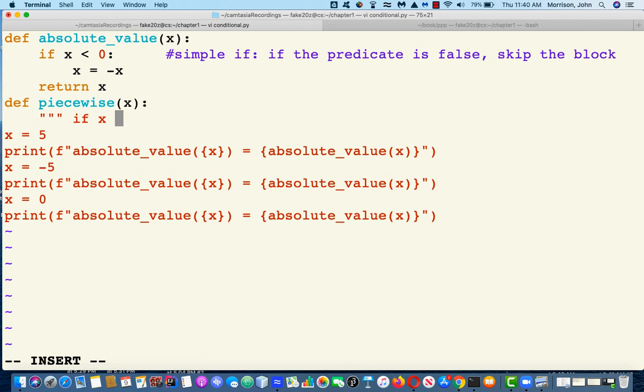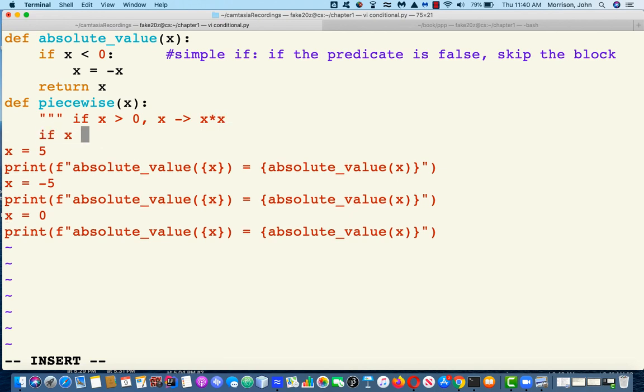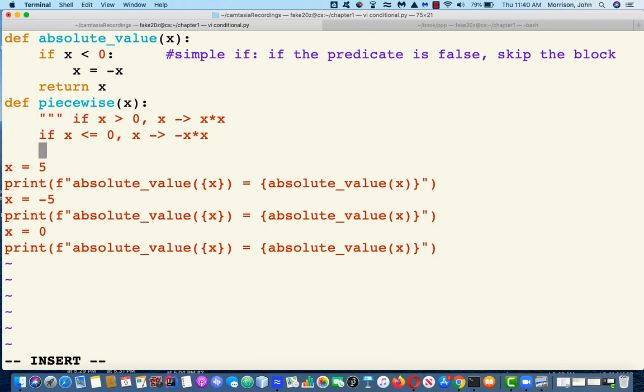If x is greater than 0, then what we're going to do is map x to the square of x. All right. If x is less than or equal to 0, let's do this. X maps to minus x star x. So if you were to draw the graph of this function, it would be a parabola on one side and then its mirror image through the origin on the other.